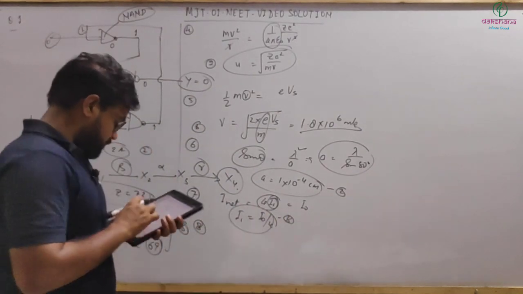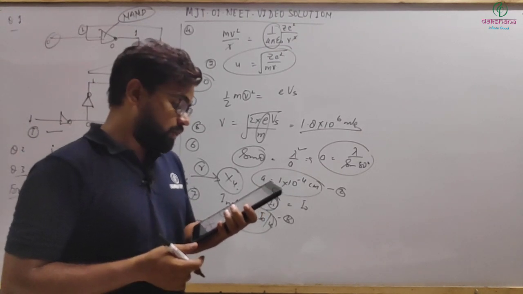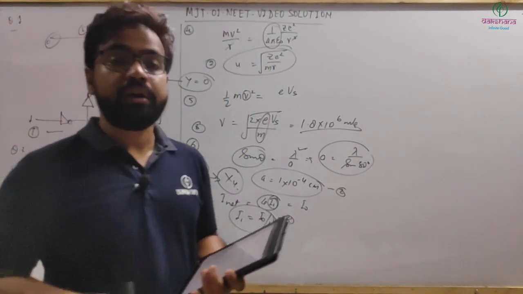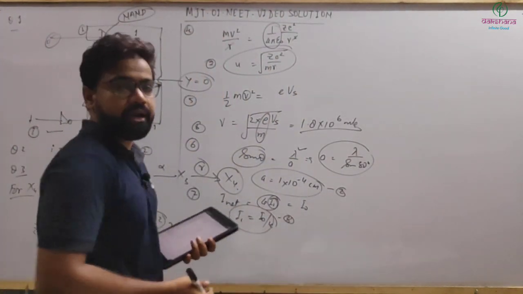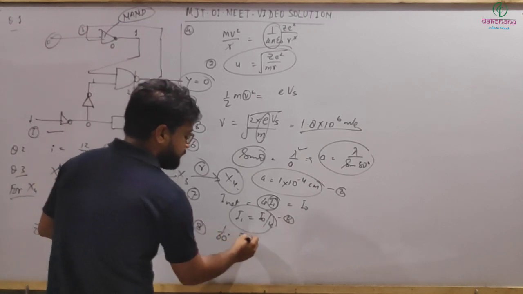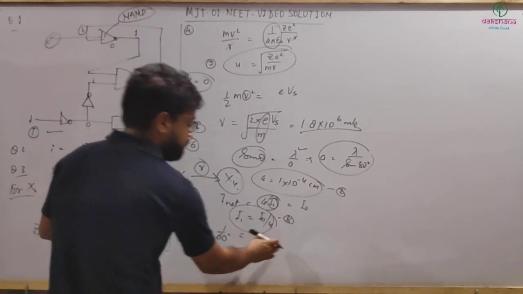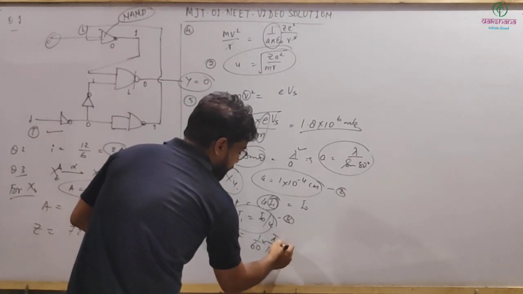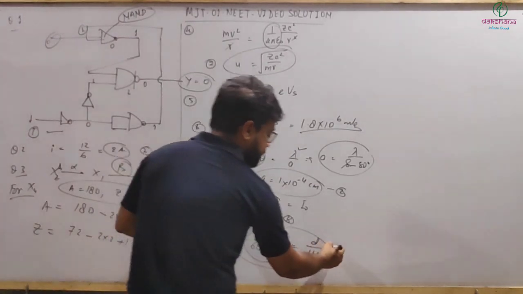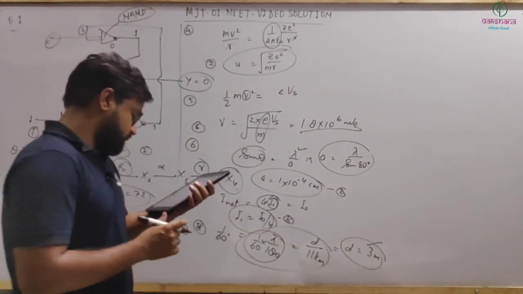Next, question number 8. A person wishes to distinguish between two pillars located at a distance of 11 km. What should be the minimum distance between these pillars? So that's basically a resolving power of the human eye based problem. We know the human eye has a resolving power of 1 minute in angle, and that's equal to 1 by 60 degree, converting to radians, into pi by 180, and this is the angle, and that is equal to D divided by this 11 kilometer. This is the relation. Solving, we get D is equal to 3 meter, matching with option number 2.